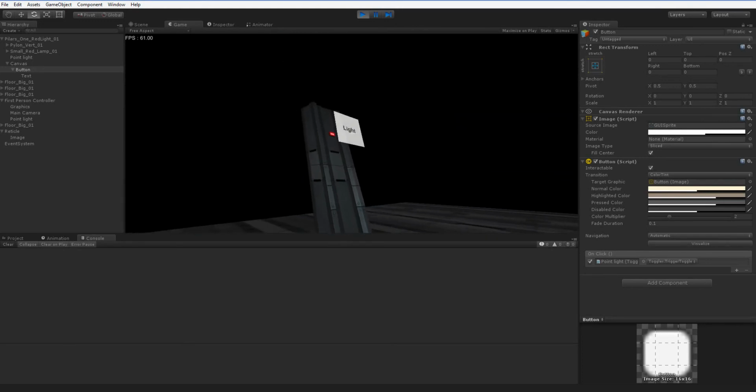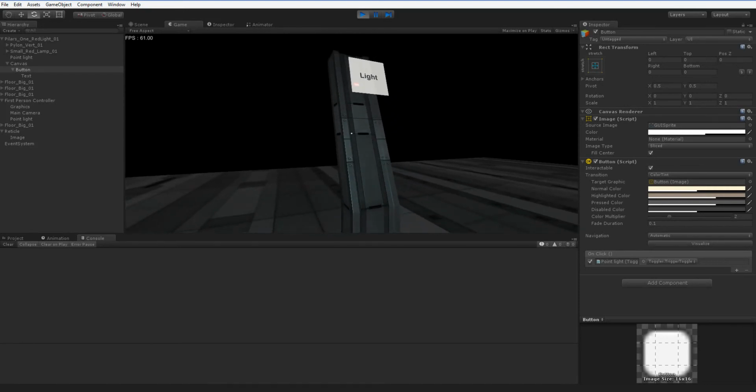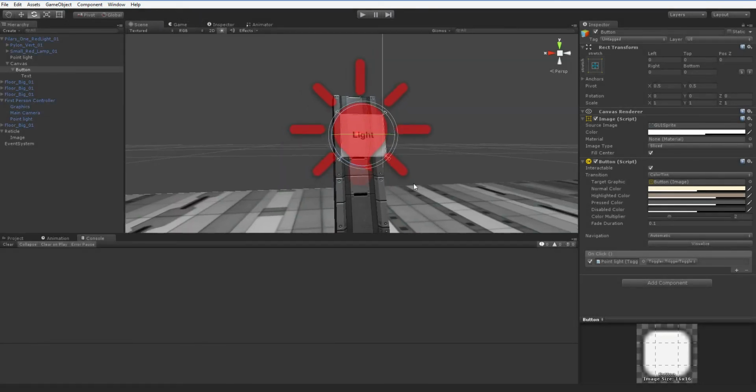Now there are, in fact, a lot of other things we can do with this. We could actually create an animation where the light turns on gradually. We could do all sorts of other stuff. But I wanted to show you the very, very basics of getting a Unity system working and how to use Unity events. I'm sure that in the future, all of the functions here will grow, and there'll be different functions available. So if you're looking at this after 2014, if you're in 2015 sometime, definitely consider this obsolete and look for a more modern tutorial. But this should teach you the basics, and I hope you enjoyed it.